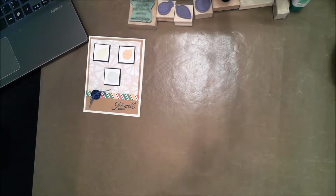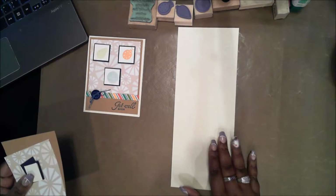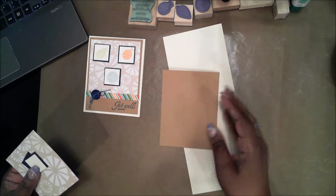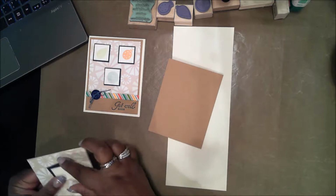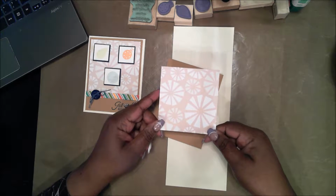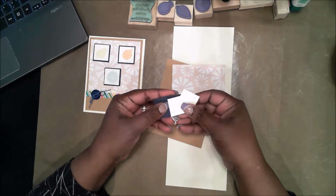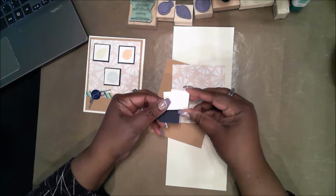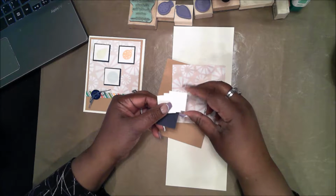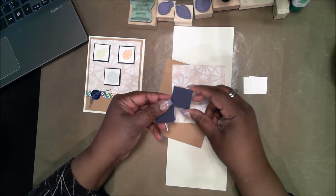Let me show you the materials that I'm using today. I have a card base cut at 11.5 by 4 1/4, scored at 5.5. I have a kraft panel cut at 5 1/4 by 4. I have patterned cardstock cut at 4 inches by 3 3/4, and I have 3 squares each of cream paper. This is actually Stampin' Up! Winter Whisper White, I believe. And this is 1 1/4 inches square, and this is 1 3/4 inches square.